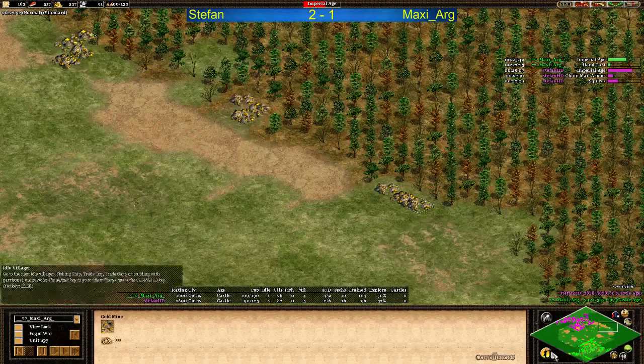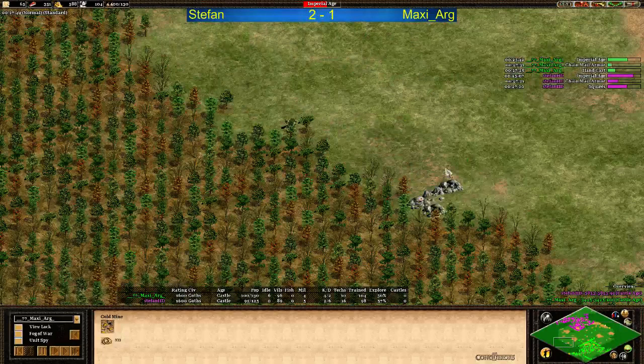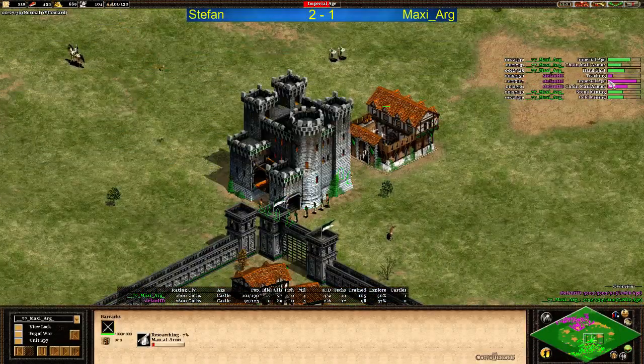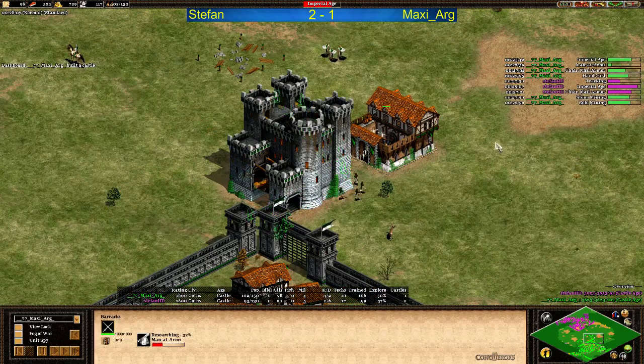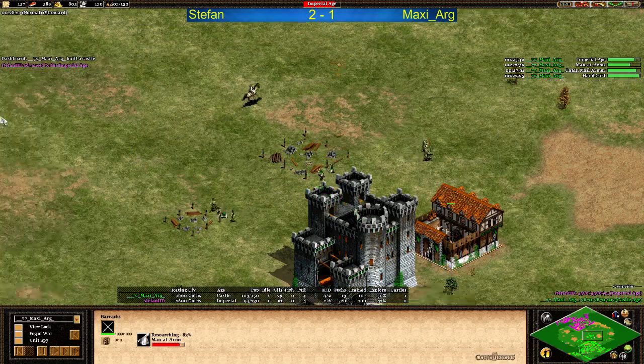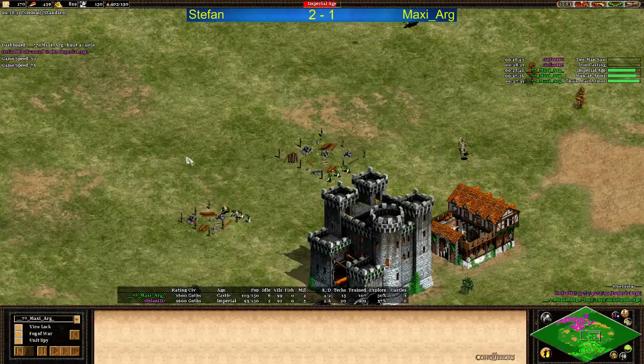Actually 2 extra golds here, something I did not see. I only saw the one extra stone on the left hand side. It won't really matter for now, it may matter later on. Chainmail armor, hand cart, stone mining, gold mining, tracking, pretty much the same upgrades I think. And Imperial Age is done for Stefan right now. Let's see what he's going to do.